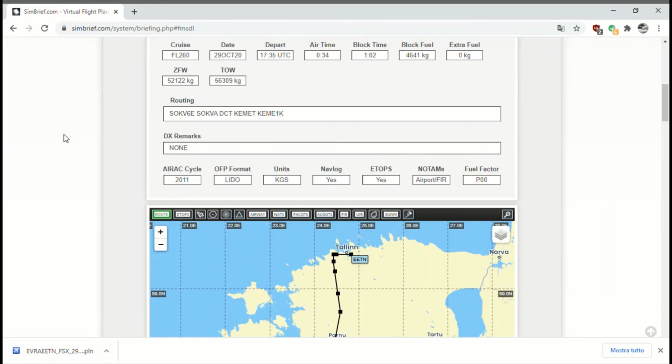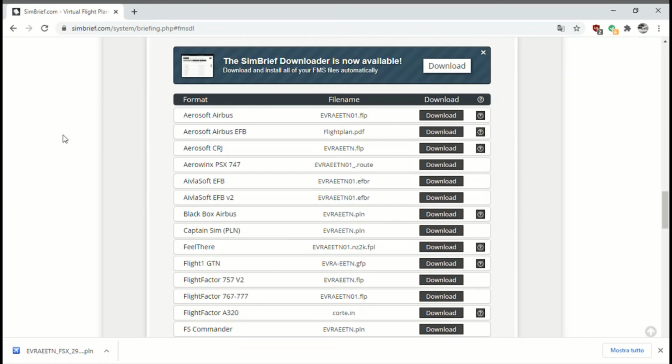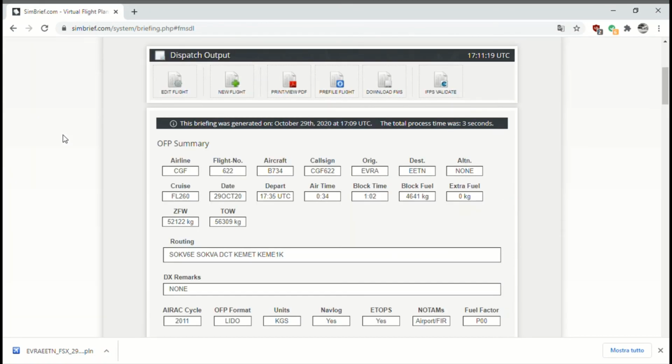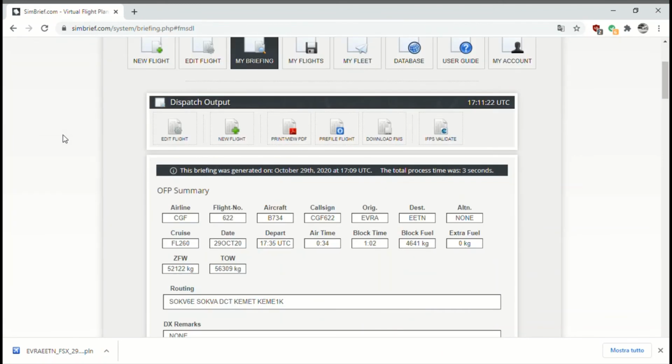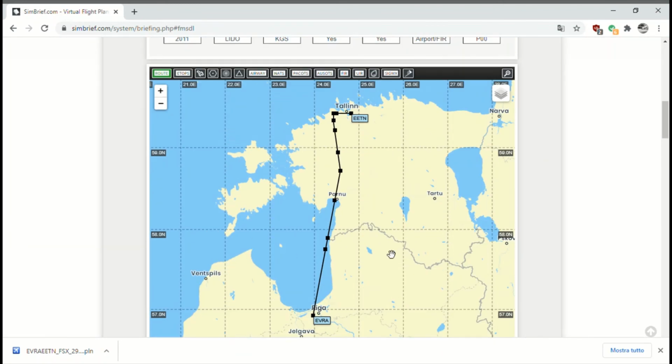Okay, so this is it. It's actually not that hard. It is a little bit hard, for example, once you're flying it, because when, for example, the controller might clear you direct to a waypoint, you need to be able to do that. And if they clear you on a different arrival, that is very unlikely that they should do so. There is no way that you can change it from the FMC, from the GPS, unless going to manually revise it or just say that you are unable. At that point, they should give you, in theory, vectors for your approach.